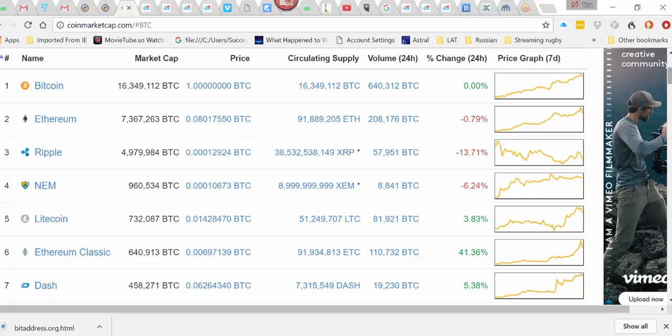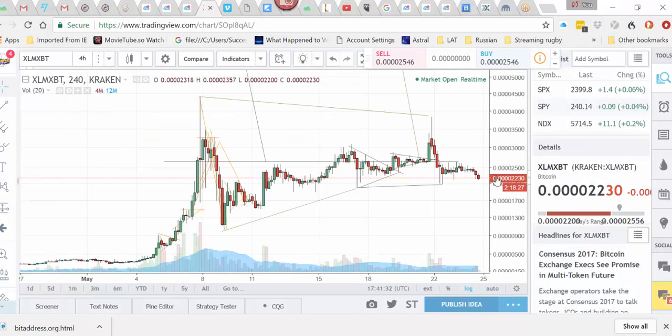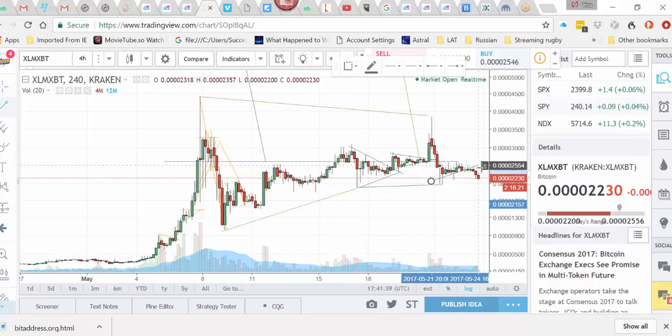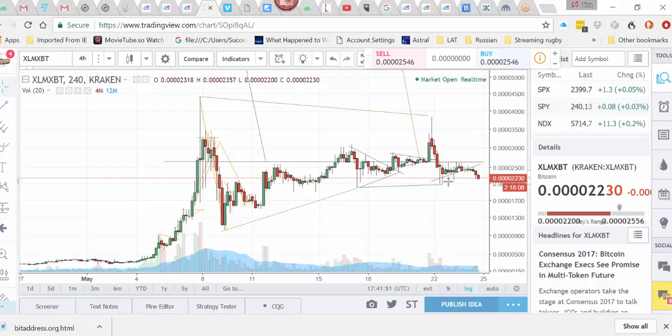The big disappointing ones have been Ripple and Lumen — I'm seeing them coming off again and I don't like them at the moment. I swapped out of Ripple after we had all targets. That's why I don't like Lumen technically — this is pretty poor, kind of like a rising wedge failure. We had a cell level here which I need to extend. We'd highlighted this line right here — that's kind of a get-out-of-the-way signal. A rising wedge failure with a limit level and then around that level it's falling back down, and you're getting candles showing it bought up quite quickly last time — this is starting to look like a bit of a top and an exhaustive move.